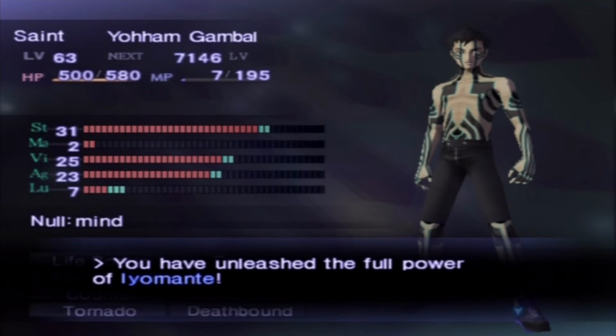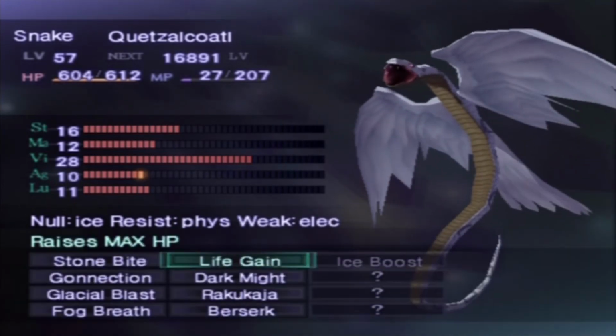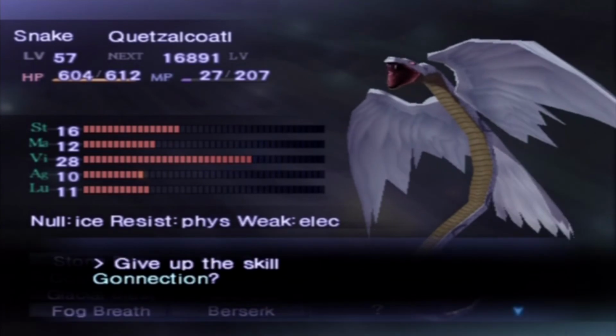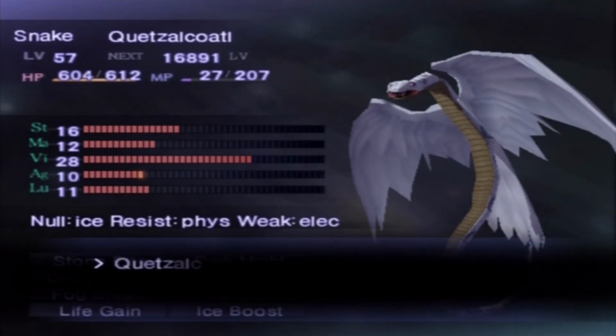Depending on the order you master the Magatama, it kind of gives you a different title. And it seems like I've been doing a lot of the holy ones by accident. So, yeah. Oh, ice boost. Yes, definitely want you to learn that. Let's get rid of... That's never really been useful for me. No, you cannot. Never. I've been burned once too many times for that. Not happening again.